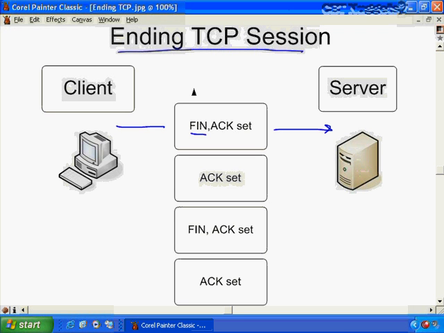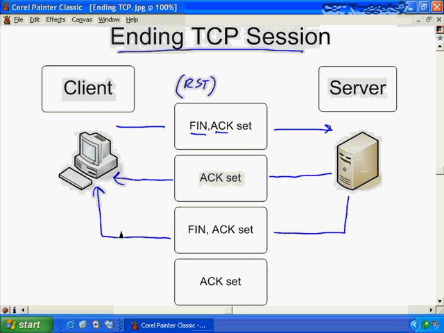This is not really part of this diagram, so I'll put that in parentheses so you know that's a hard reset. In our case, we're going to do a gentle close with a FIN ACK, and then the server will say, hey, I acknowledge that I received your FIN ACK, and I also want to close the connection as well. So the server's sending back two packets at once to the client, and the client will then say, okay, I acknowledge that you want to stop talking to me. I want to stop talking to you. That's it. It's final. It's kind of like a messy breakup or something like that. We're not talking to each other anymore.